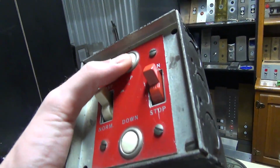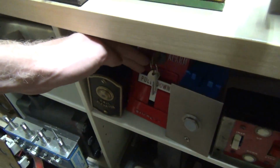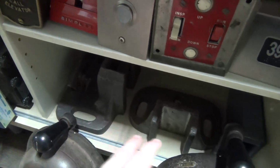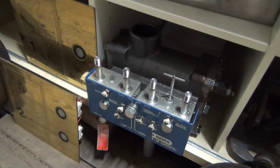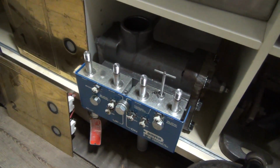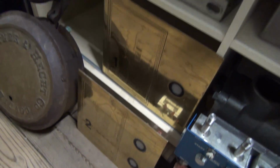And, well, let's just say I could probably build something that looks a little bit better than this. Another Adams button here, a fire alarm, and a C.J. Anderson button. Down there we have some guide rails from an old wood rail elevator and an interlock. Here we have a Dover I2 valve, and this was actually in my collection for a while, but I donated it to the elevator museum. Here we have a lantern. We got an interlock right there, another alarm bell, and a couple of these EPCO call stations.